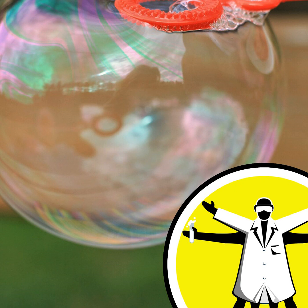Okay, stop showing off. Where's the science in all of this? Something to notice is that although the loop which you're blowing with probably isn't a circle, all the bubbles very quickly turn into a ball shape, a sphere.